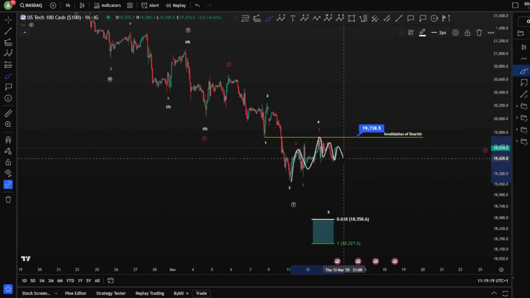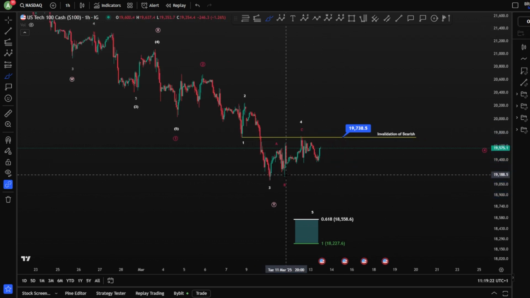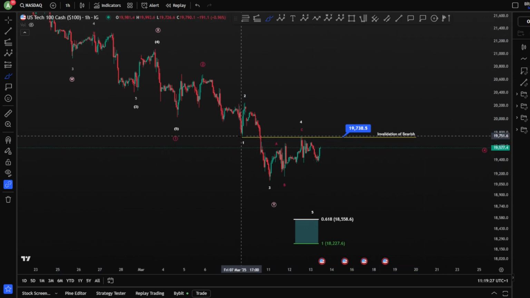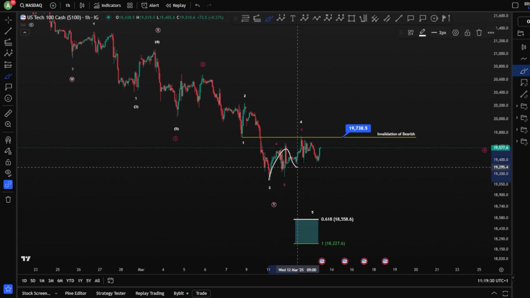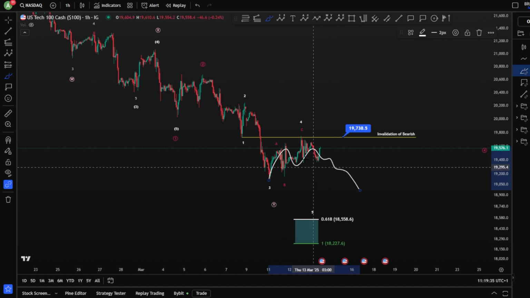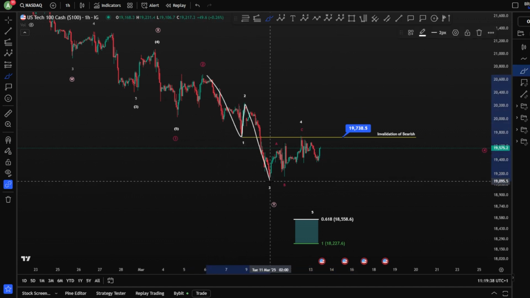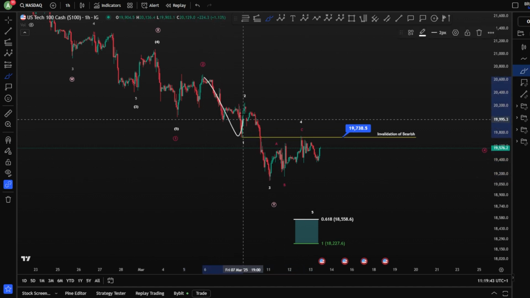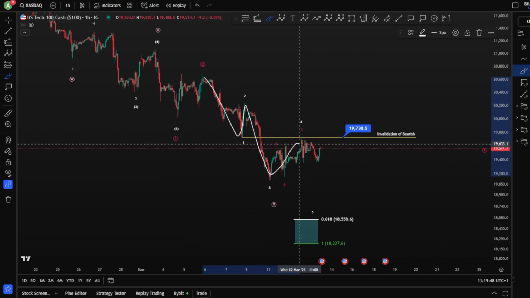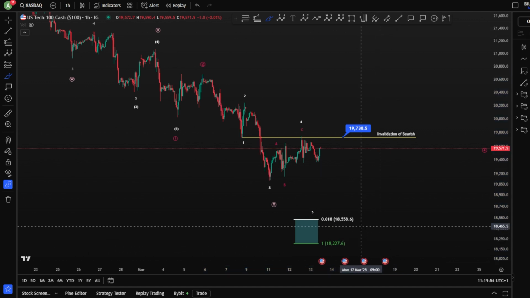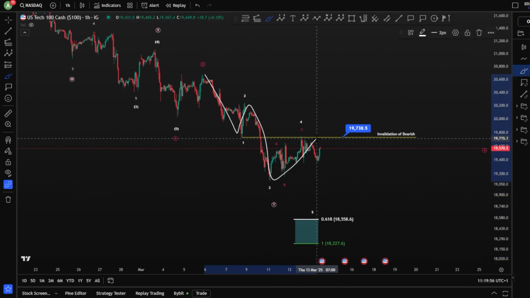And now we are still looking, of course, for some kind of a range here, which is not very, very clear. But by taking the invalidation here, meaning, of course, that the potential of moving towards the downside is getting less and less here. And that because in an impulse 1, 2, 3, 4, your wave 4 is not allowed, of course, to reach, unless we are in a double 1, 2 again. 1, 2, and then you're looking here for something else as another 1, 2, 3, 4, 5 for a wave 1 again, and 2, and then 3, 4, 5. So that can be even much more bearish.